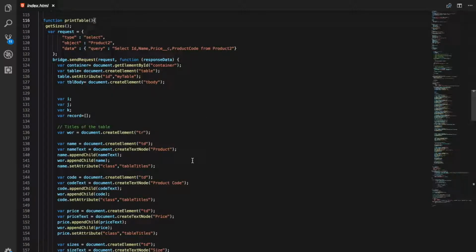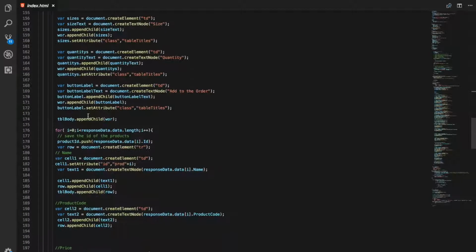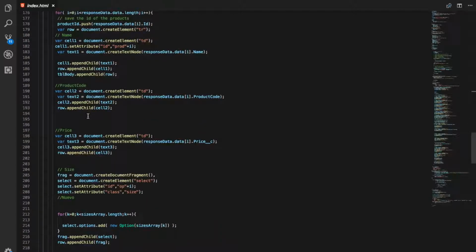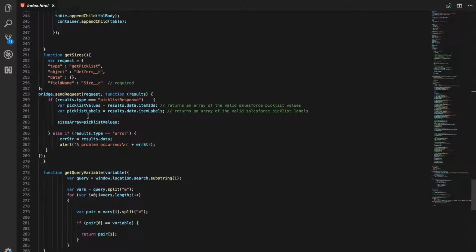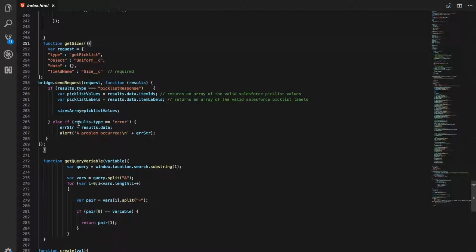First of all, we call this function getSize, and we are going to go there to see what's inside. This is good for us because I want to explain how the request stuff works first. We have a little function here that is going to help us understand it. You remember that we created a function called sendRequest. Now we are going to use it.